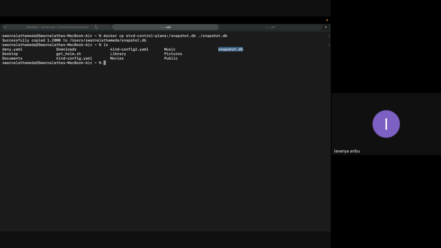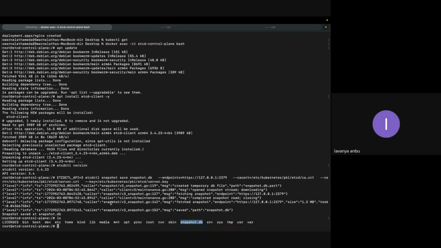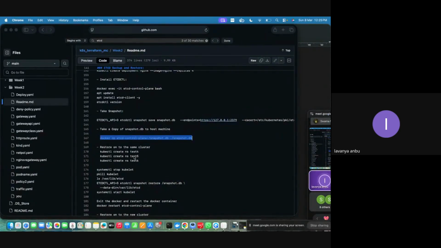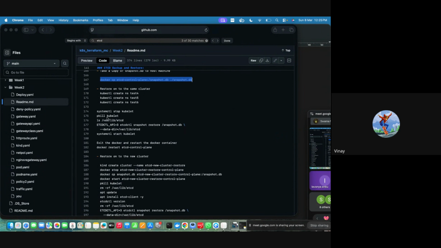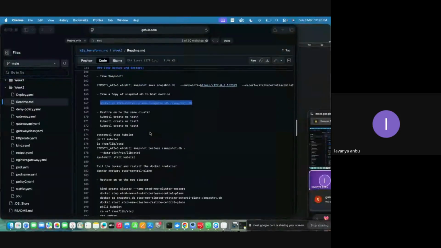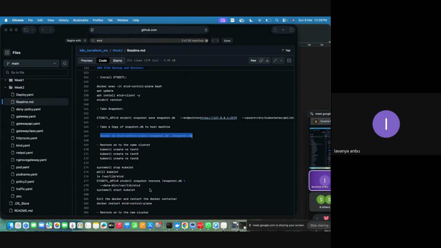Okay, clear, right? Yes, Lavanya. For cloud, etcd is managed by the cloud provider. So there also we can download this particular database? Yes, you can push this snapshot.db file. You can create a folder every day and then push this snapshot.db to that cloud storage. So we can take the snapshot and capture that particular file only? Yes, take the snapshot using etcdctl and then ship this file to the cloud storage or whatever storage you are referring to.